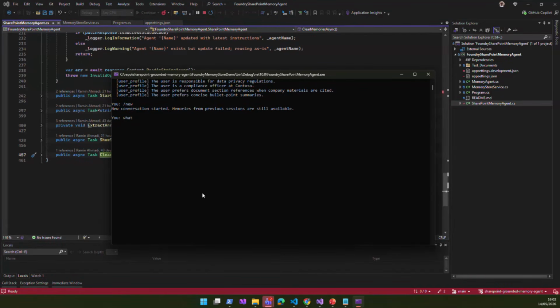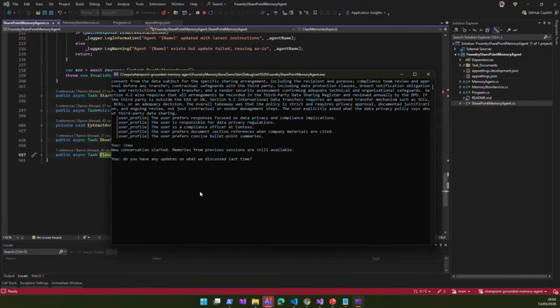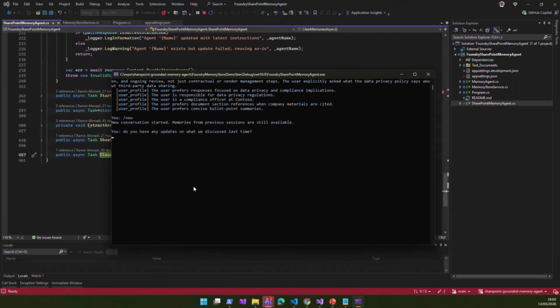So I'm going to ask, do you have any updates on what we discussed last time? It's going to pull that information from the chat summary memory and also the user profiles, and put it in the prompt. As I said, it's contextual, so it depends on what you ask, and it fetches that information from the memories to use for returning the response.